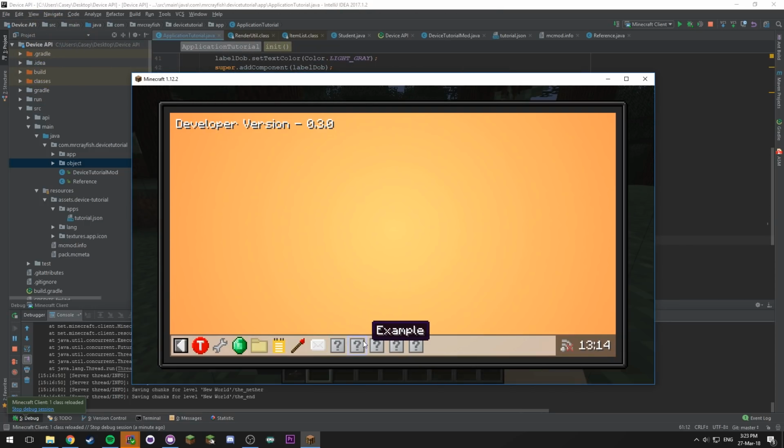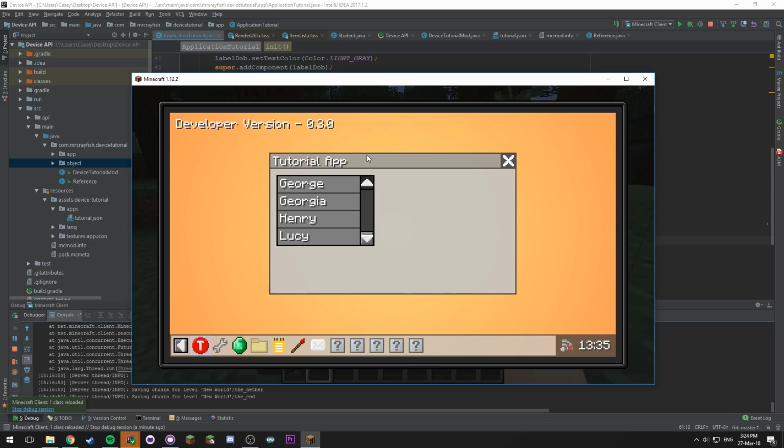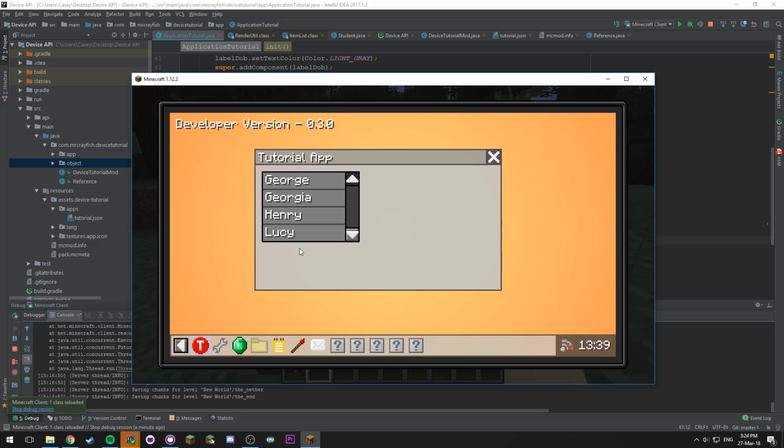So if we actually go into the example application here, you'll see over here we have an item list, and it's basically a list of objects. So right in this example version here, we actually have a list of strings. Nothing too crazy, but let's take a look at our final product, which we're going to be developing today. But there's also a little bit more to it as well if you watch this tutorial till the end. But when we actually click on one of these names here, so let's click on George here, it actually displays more information about George over to the right here. So it has his name in yellow. We have his date of birth underneath his name. A little bit difficult to see, but this is just for tutorial purposes.